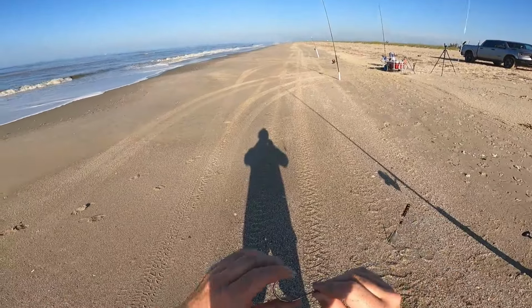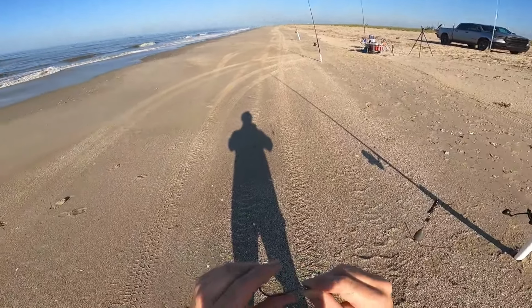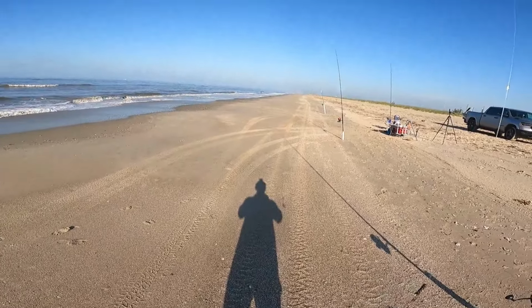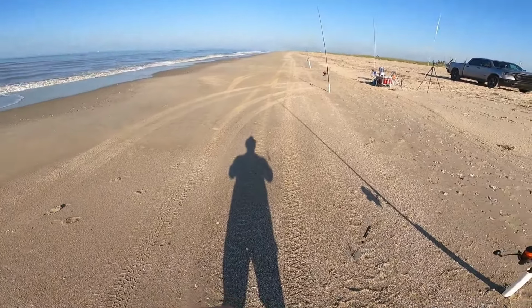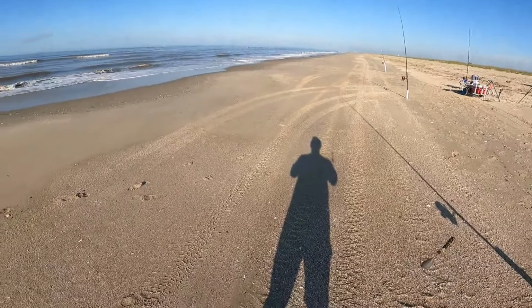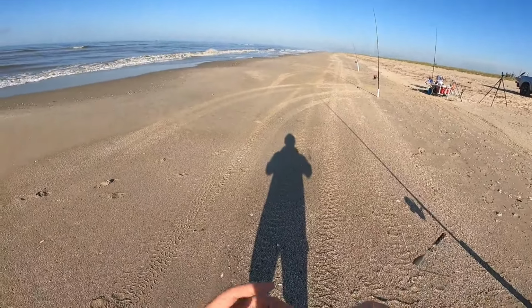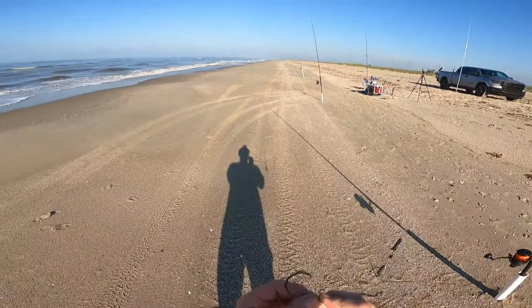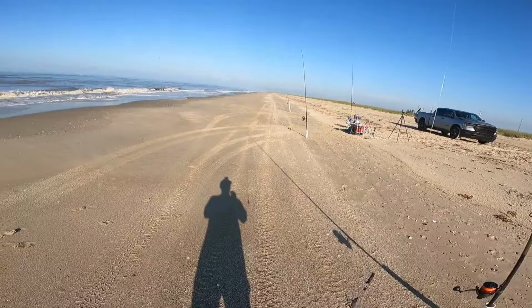And I actually found a new hook that I like to use. I was using the Owner Reef and Rig hooks because they were just really good circle hooks, and I've had some of those hooks I used for years before I either broke them off and lost them, or they finally just got a little bit too worn down. But I picked these up. This is a Gamakatsu. I think it's a Big Cat circle hook.